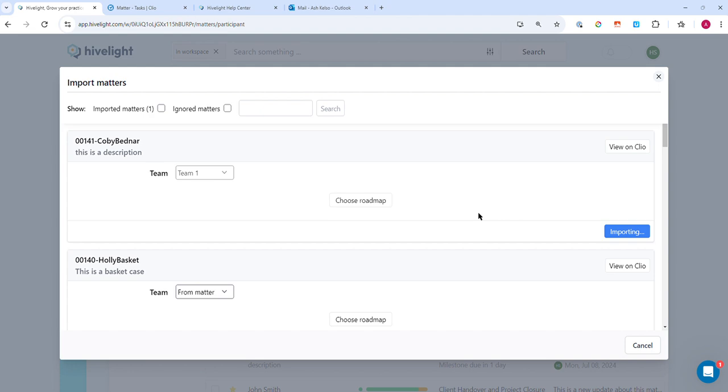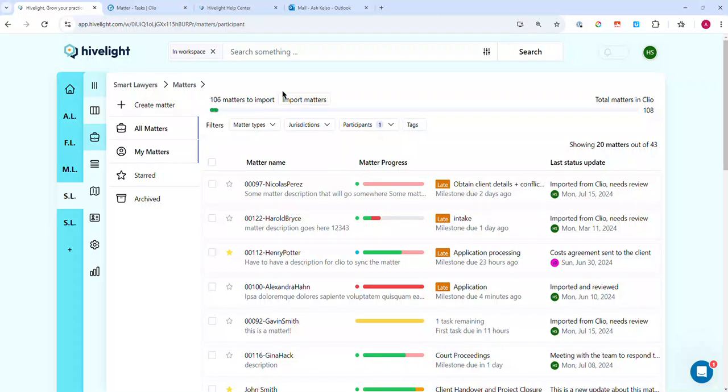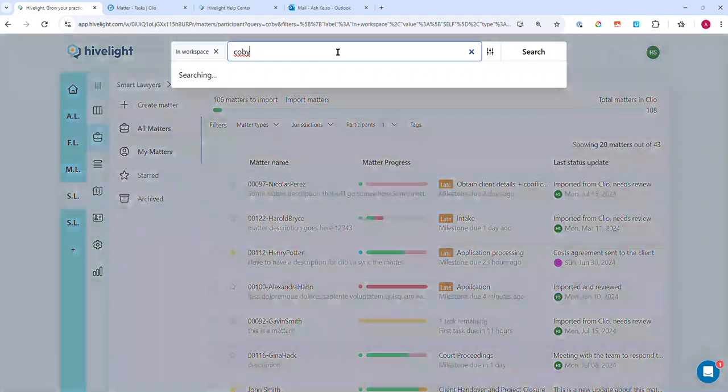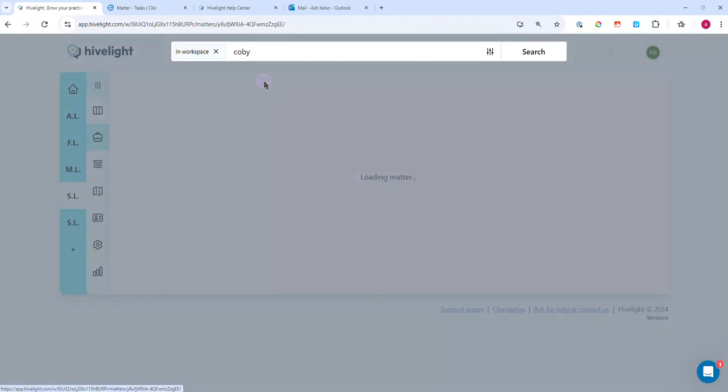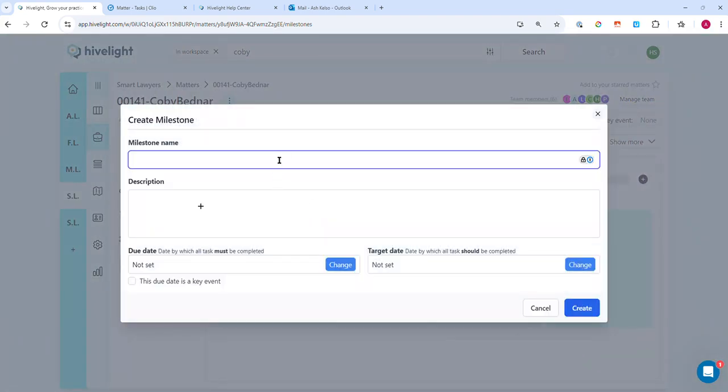And almost done. There we go. All right, let's go look for Kobe. So now a quick search, up it comes, and here we go. Here's the tasks brought over from our Clio, and now we can just start to get organized. So it's as simple as just adding in milestones if we need to.